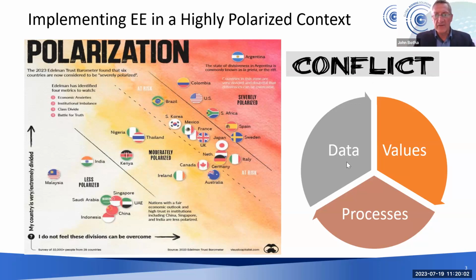Now, employment equity definitely has got to do with data, especially since the Minister of Employment and Labour has legislated and is busy legislating those ministerial targets for race, gender, and disability over the next 5 years. But data can at least be more easily resolved because a calculation yields a result and it's either right or it's wrong. So you might not like the answer, but it is the answer nonetheless. Employment equity also involves processes, and processes include awareness creation, nomination of people onto committees, the functioning of the committee, the planning process, and the reporting process. And the processes are very prescribed in law. So again, conflict around process should not be a major issue.